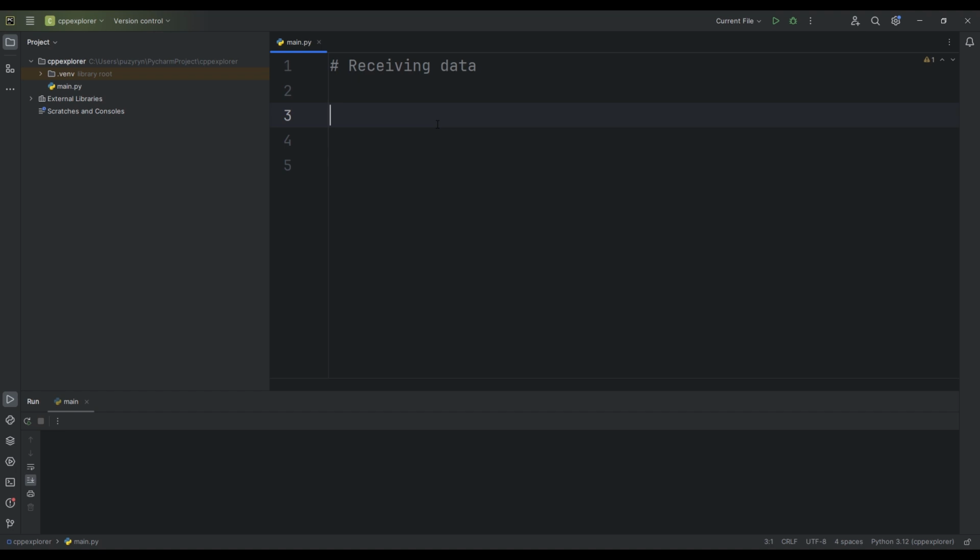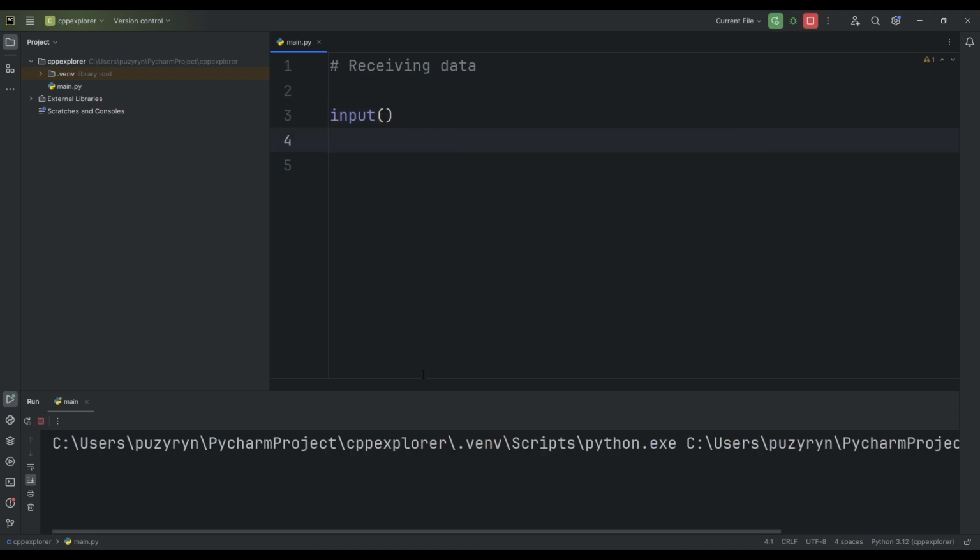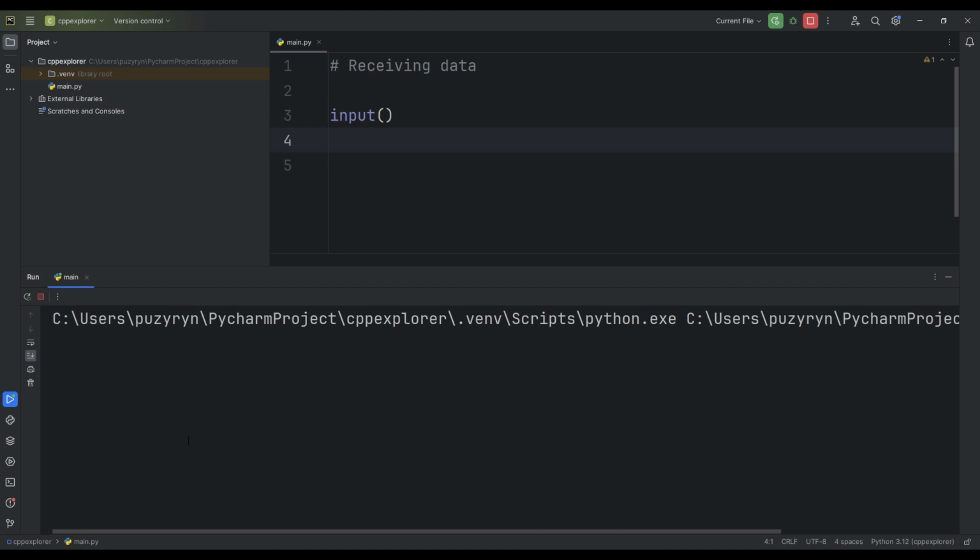To obtain data from the user, we use a built-in function called input. So, if the print function allows us to output something to the screen, input allows us to get something from the user. If I run the program now, I will notice that the console is displayed, but the program itself did not end. It didn't end because it is now waiting for me to enter something here. And indeed, I can enter some text, a number, or anything I want, and it will all be considered as a string. But the program will only end when I press enter.